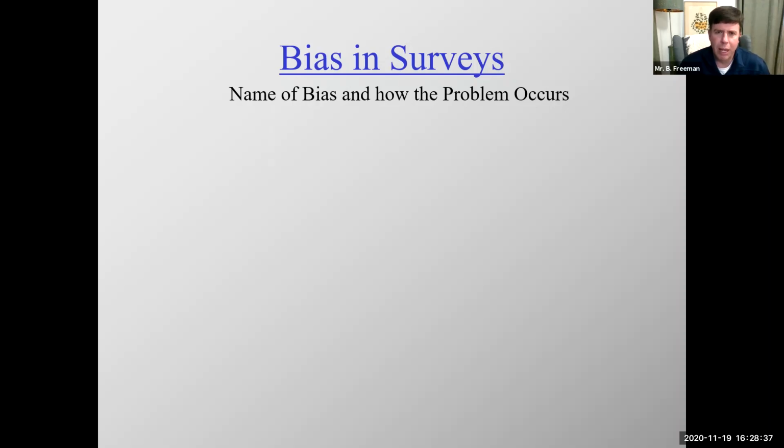Today we'll be looking at bias in surveys and just in bias in general, and how that can impact the way that we collect data and how we analyze it. We've learned a number of different sampling techniques, and those are supposed to cut out a lot of bias by taking away what influences us as to who we survey and who we don't.